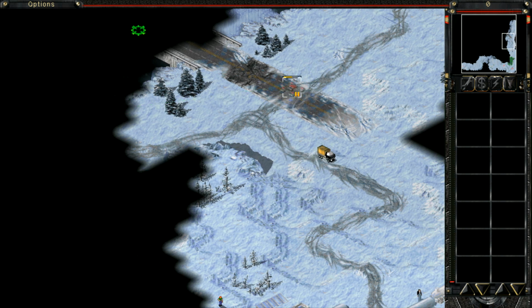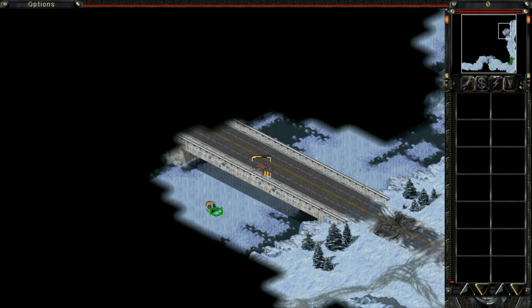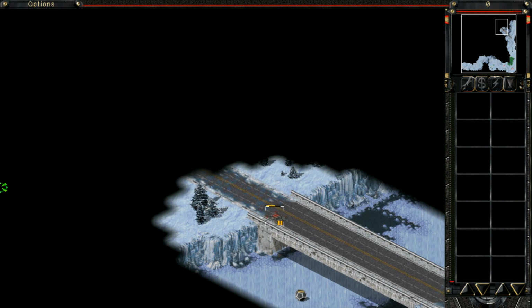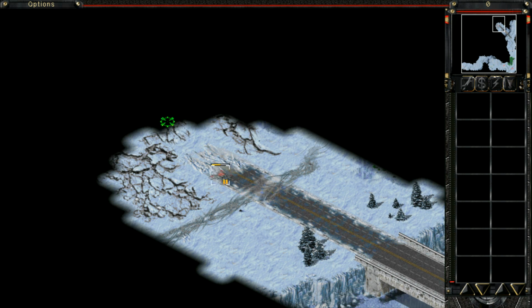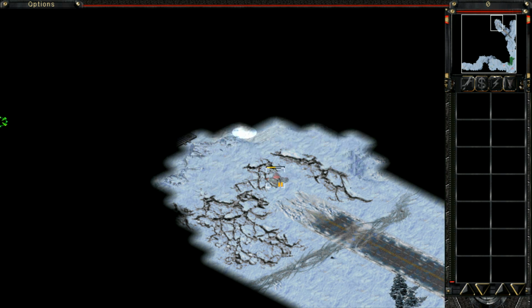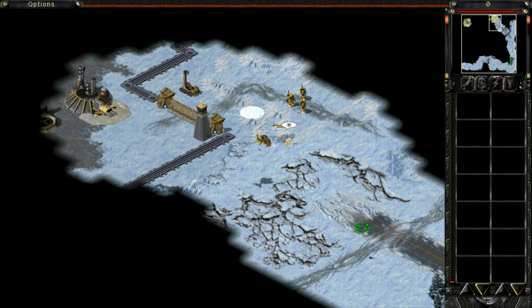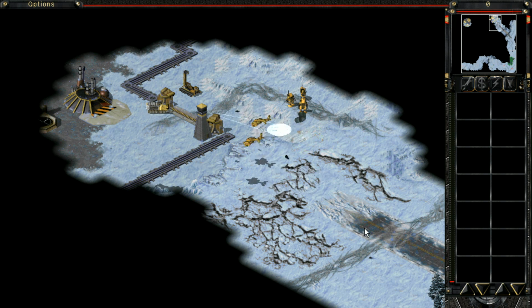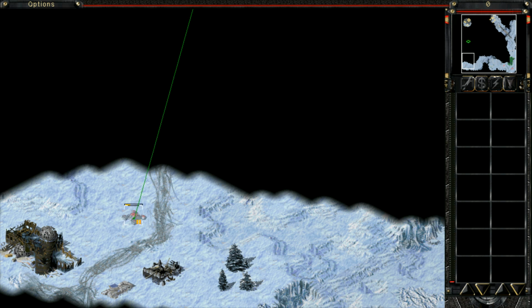Again, this seems like more of an experimental run through right now, trying to figure out what the heck we're doing. Hey, there's a thing. Have to go over the ice. We need to create a distraction for the GDI base of air support. All right. So we now know where the GDI base is.